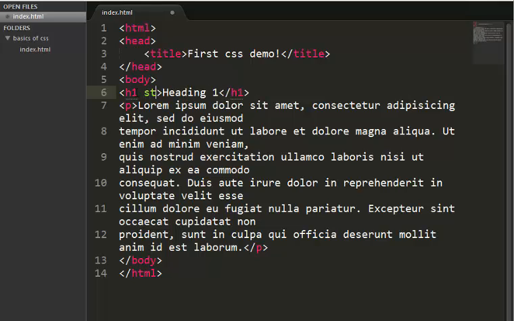Like we will be using the style attribute here. Style color would be blue. And if you are curious what I'm doing here, I'm just applying the color blue for the heading. Now when I refresh my page, my heading 1 will be blue. There is no magic, there is no miracle. We are just applying it over here and it's appearing over there.